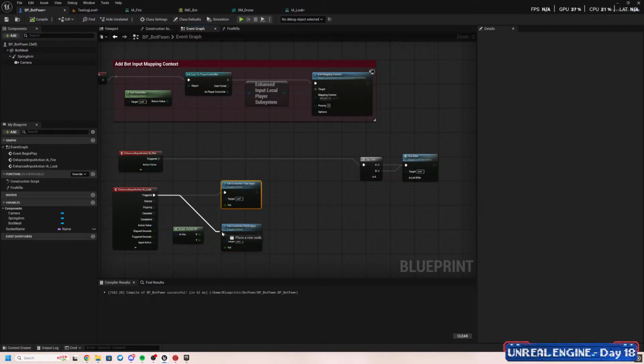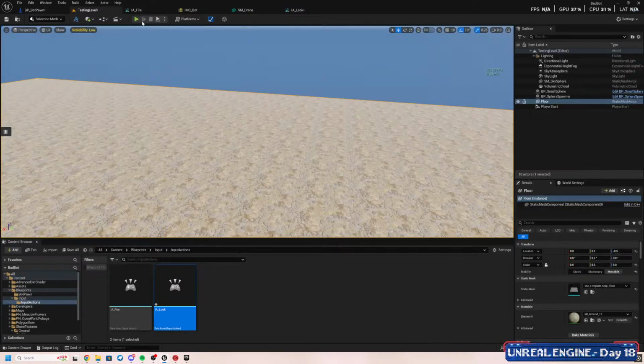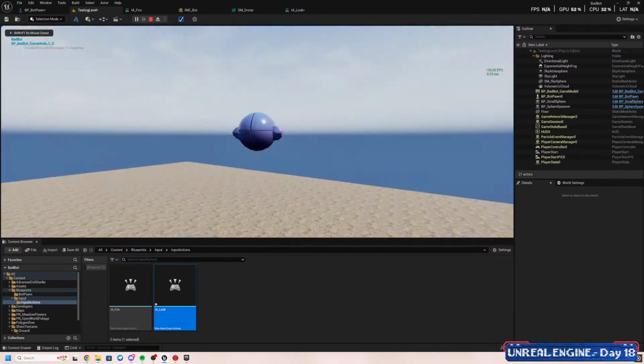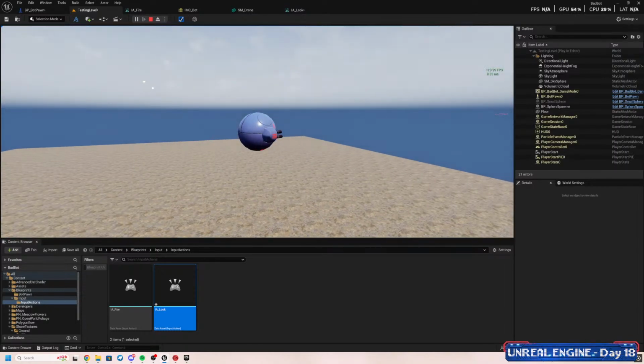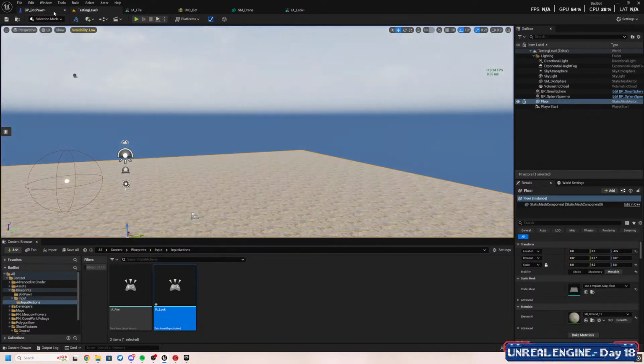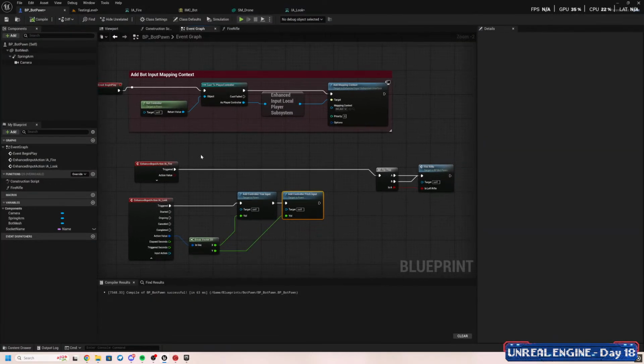Well, that's where that second axis comes in, the y-axis from our action value. We're going to use that for our pitch. So let's search for add controller pitch input, pick that up and pass in the y-axis value from that broken vector. Let's see what happens now.